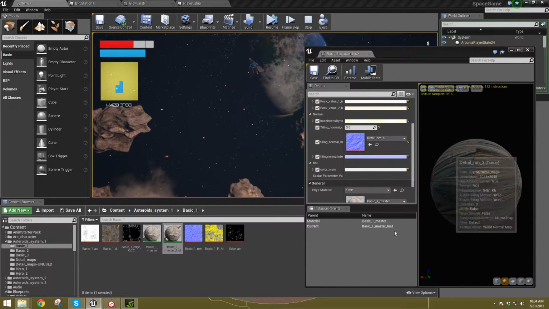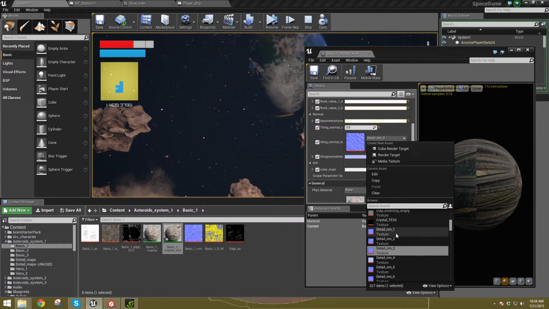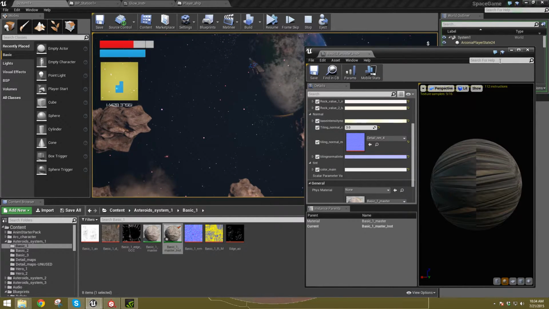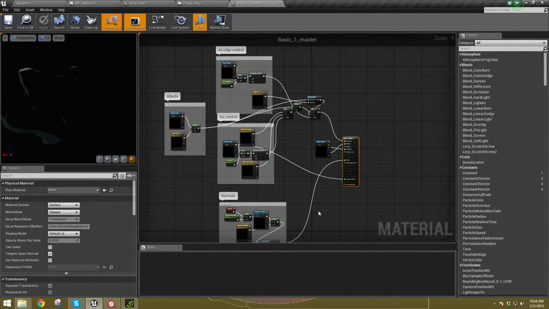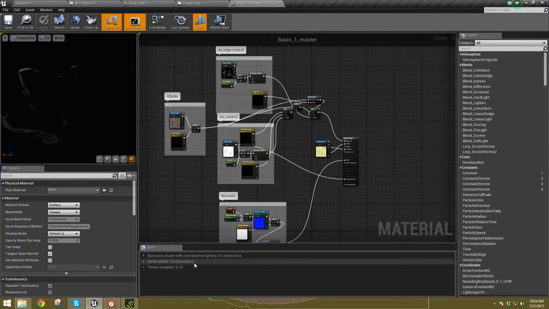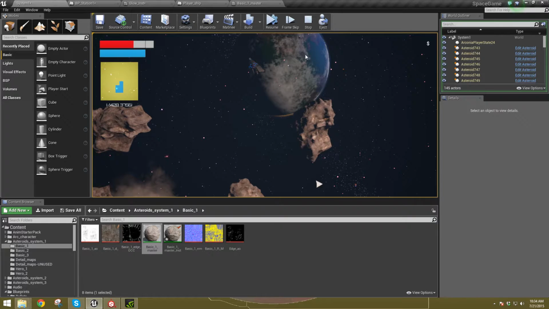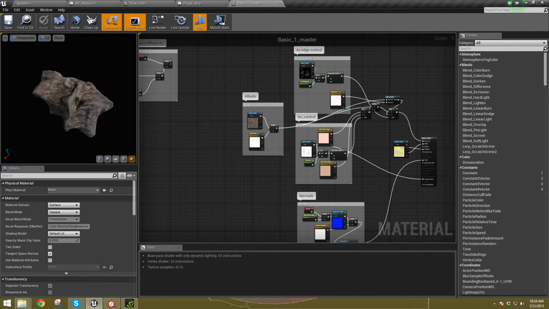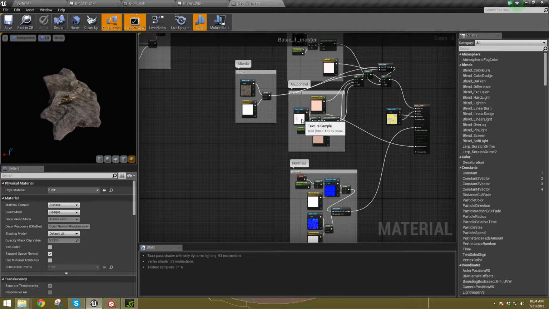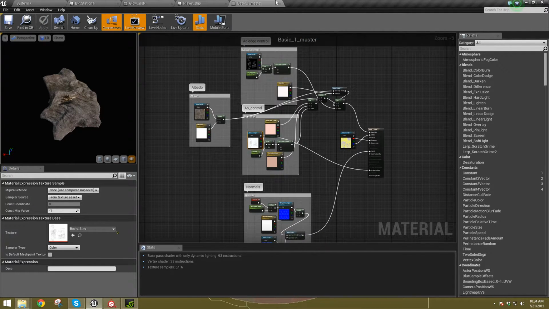I've got lots of different detail maps over the years, so you can change the detail, change the normal strength, all that stuff. And you'd be surprised at how cheap of a material it is. 93 instructions, and we are only using dynamic lighting at this time. I can't bake lighting in here because everything is randomly generated. I could bake it on the planet if I wanted to, but what's the point? Asteroids are a case by case basis because I can't bake, so it's just tweaking materials. Yeah, so that's pretty much it for that.